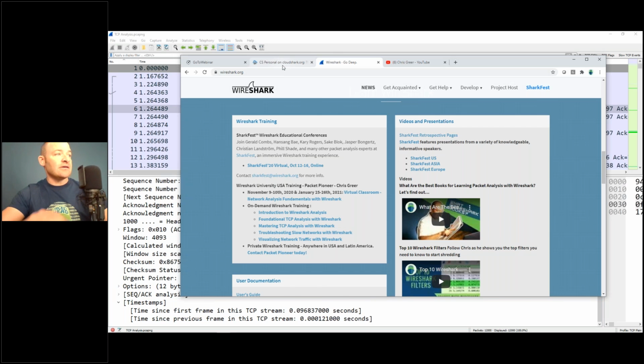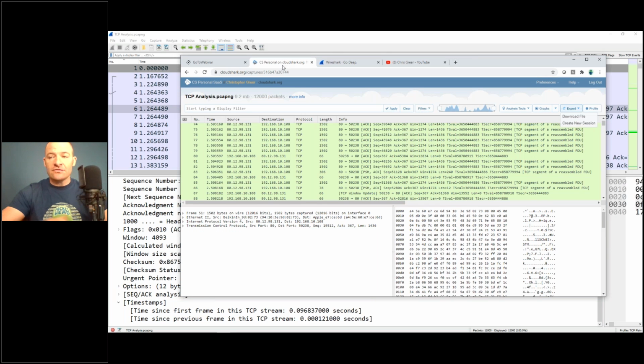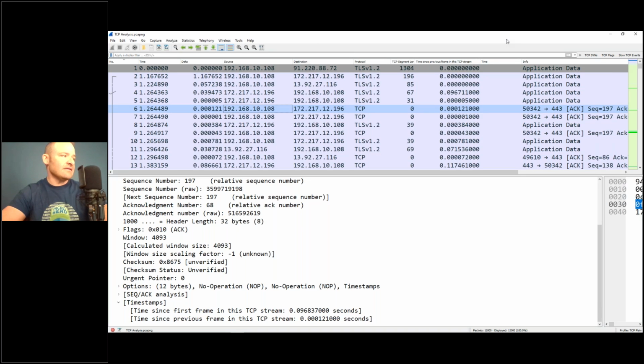Now, like Dan mentioned, on CloudShark, there's our trace file. For those of you that just joined or joined since he said it, the link is in the chat as well. If you don't see that, then let us know and we'll get that out to you. You can go out here to our trace, and again, like Dan had mentioned, you can go to export download file, or if you'd like to, you can just keep doing this on CloudShark. Why? Because it's Wireshark in the cloud. Got it? Sweet, right? These guys are some good people out there at CloudShark, and it allows us to easily collaborate as we're doing trace file analysis. Cool stuff. All right, without further ado, let's get into this.